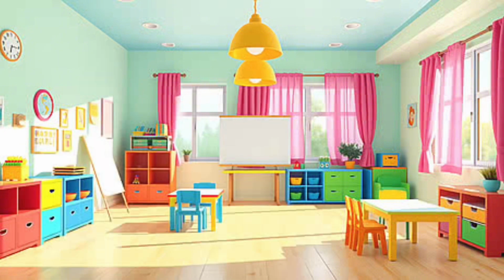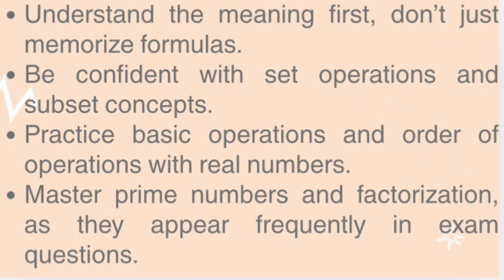Now, here are the key ideas to remember for the LET exam. Number 1. Understand the meaning first. Don't just memorize formulas. Number 2. Be confident with set operations and subset concepts. Number 3. Practice basic operations and order of operations with real numbers. Number 4. You need to master prime numbers and factorization as they appear frequently in exam questions.